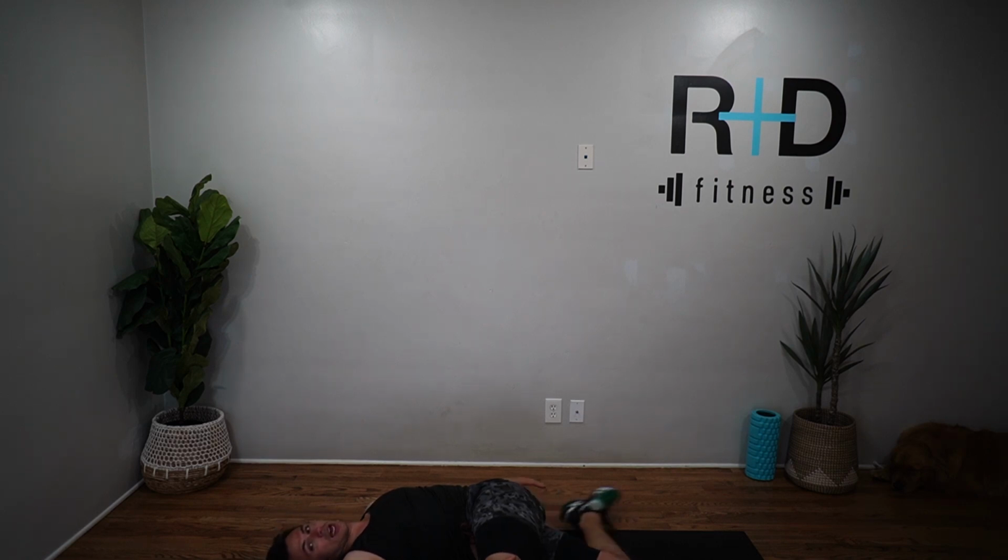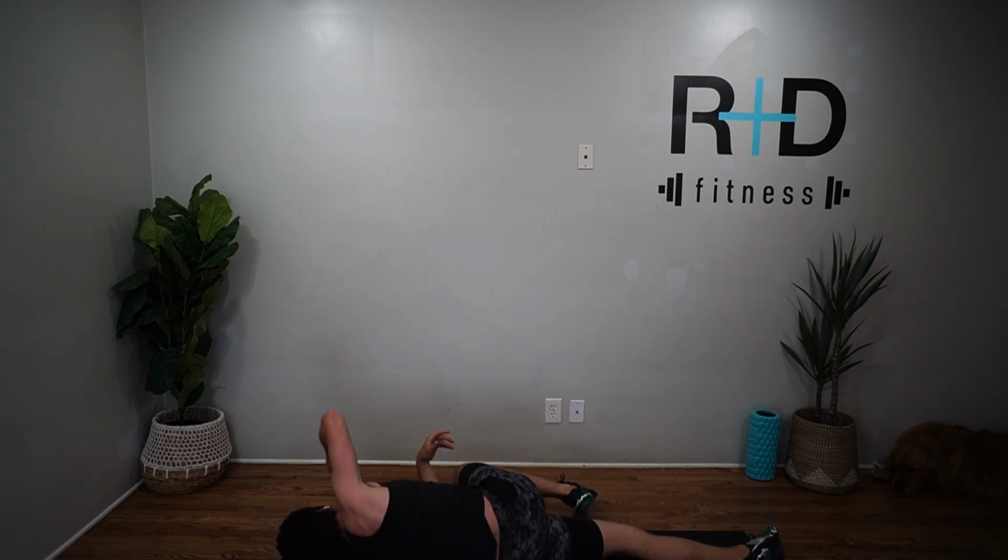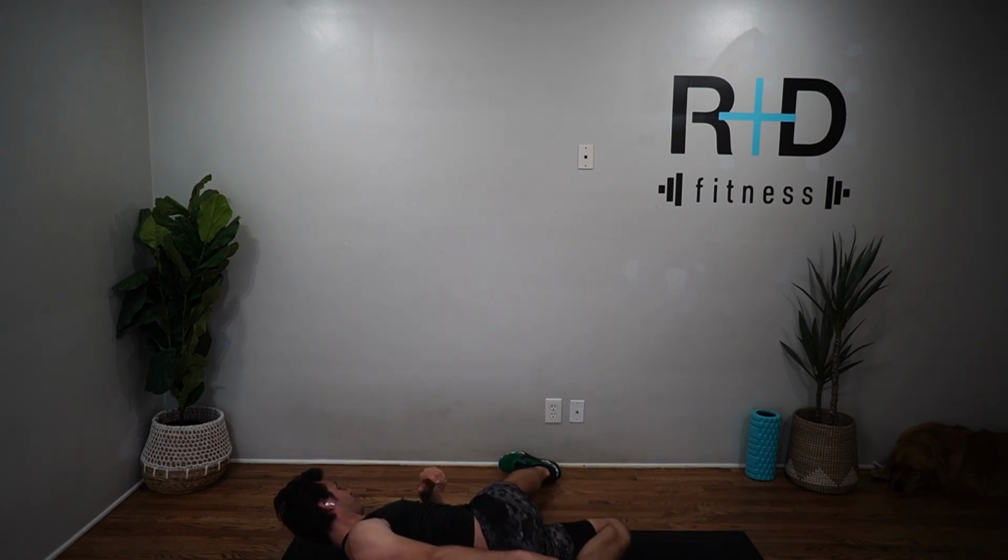And changing side. It comes up, we take it out, take it over. Take a leg, grab a foot, big rotation.